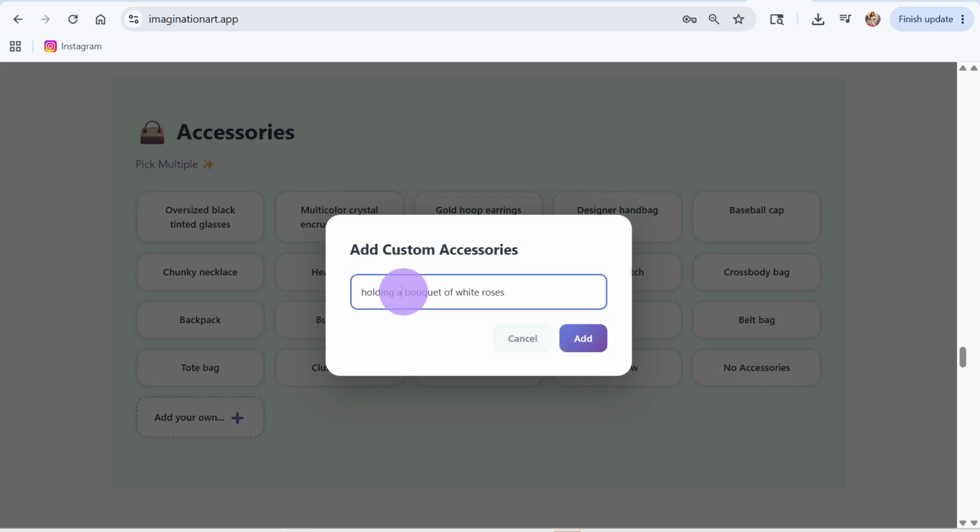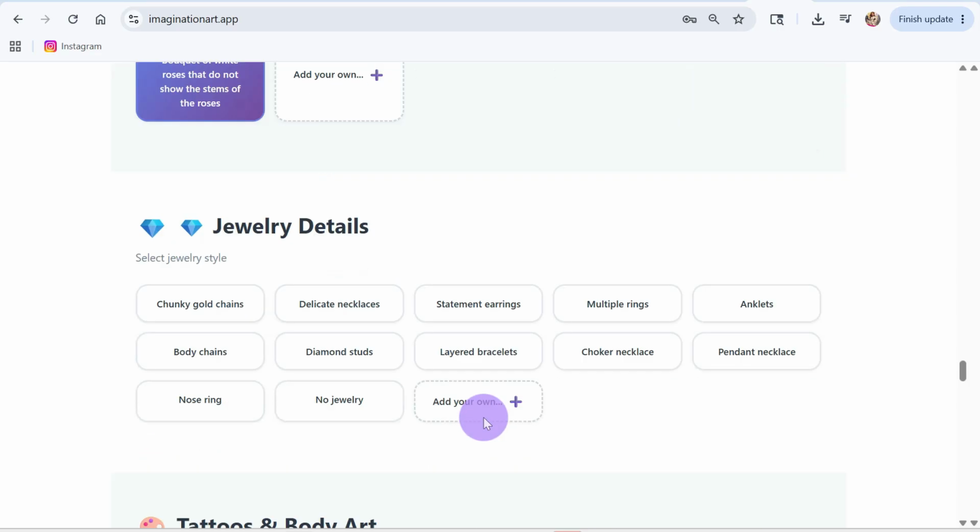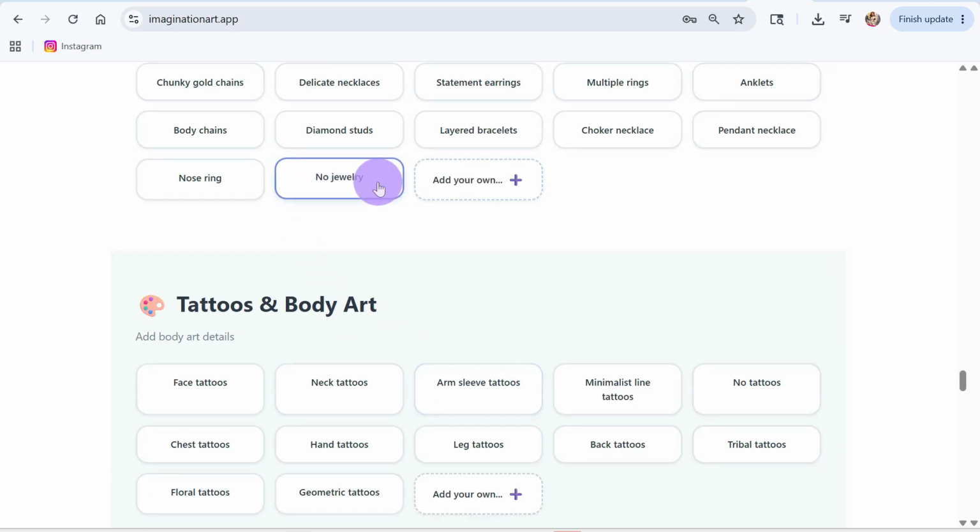I don't know, but we'll say puffy white roses that do not show the stems. That's good. Add. Okay, so that is what we put on there. Jewelry, diamond studs is fine.